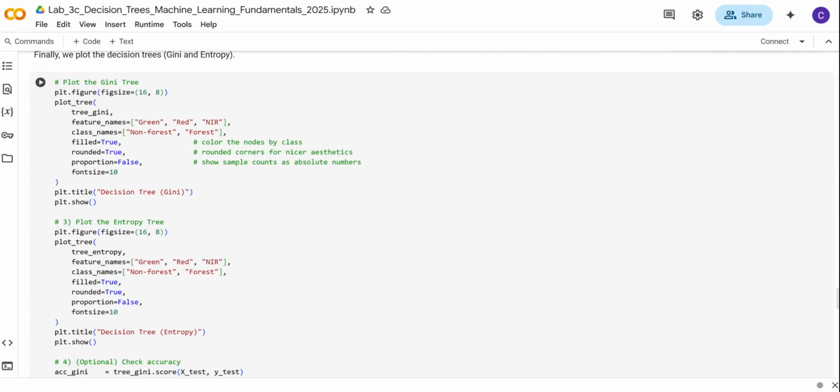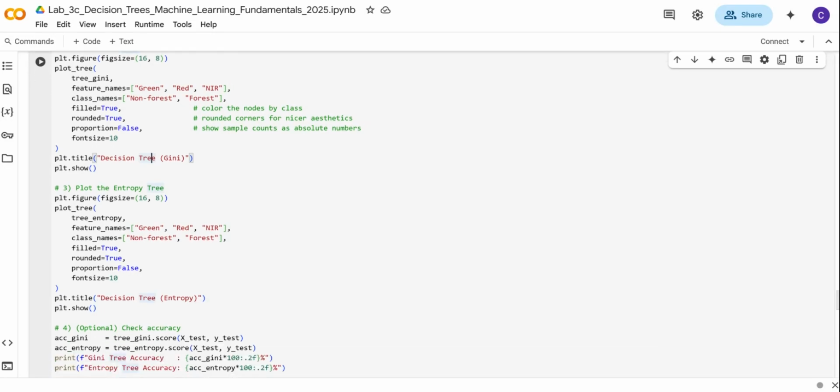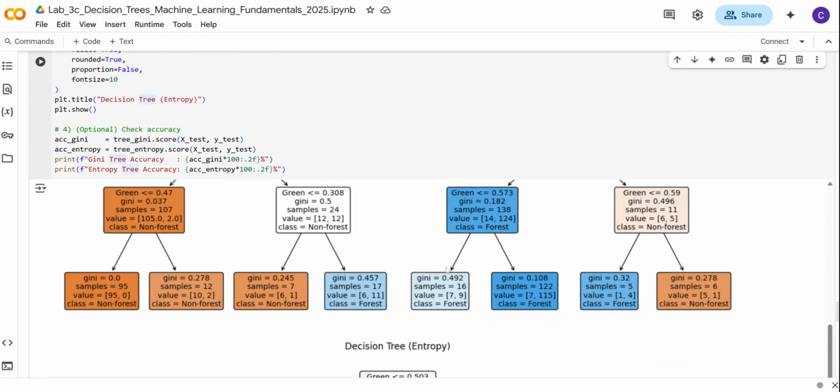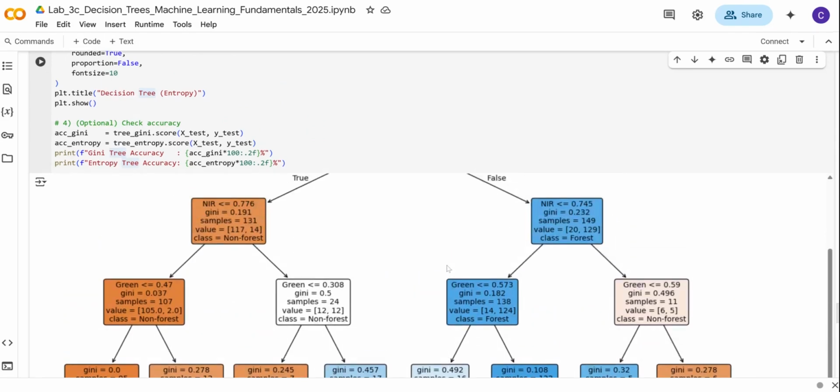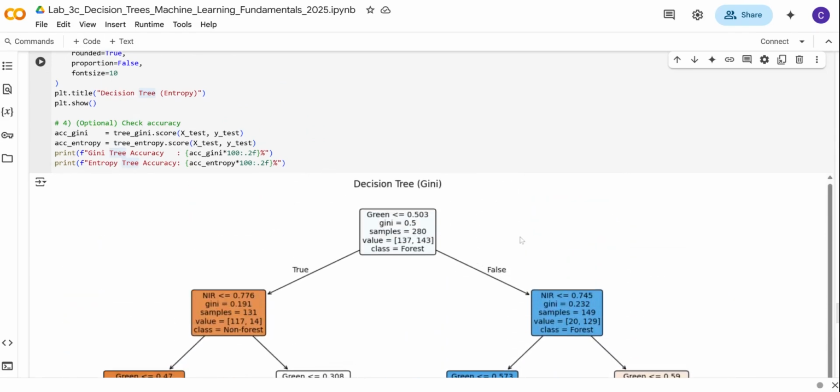This code is just showing us how we do the plotting, the figure for the decision tree for the Gini and for entropy. So here is our result. Let me just reduce it so that you can see.